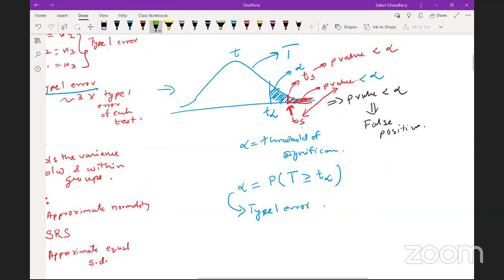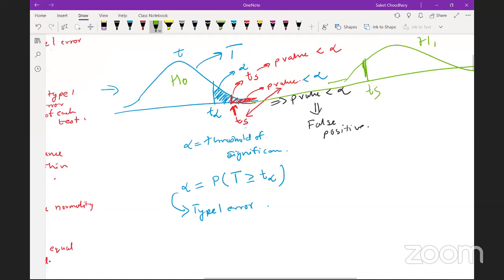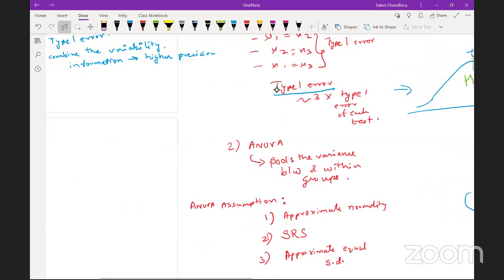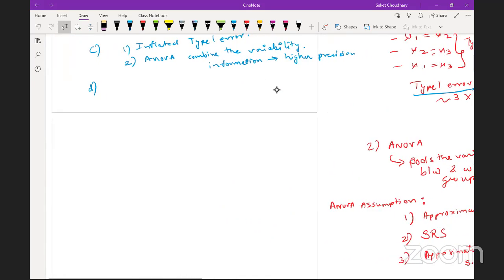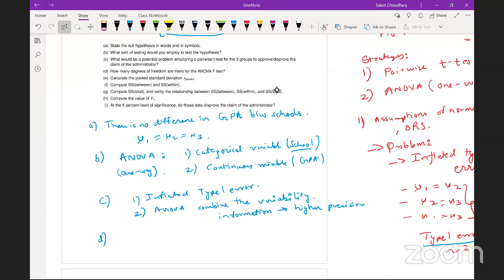What would be the other scenario? The other scenario would be if it actually did not belong to this, then on the same axis, it would lie somewhere here. Now this is H1, this is H0. Does that make sense? So TS actually belongs to your null, and that's why. Okay, all right. So that was a digression. We'll move on to, okay, any other questions about this? Any questions about the type 1 error rate?